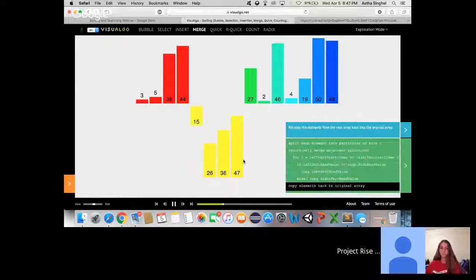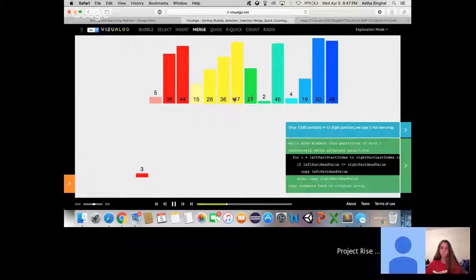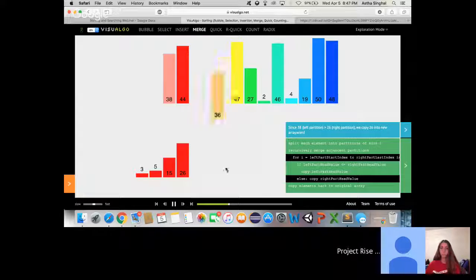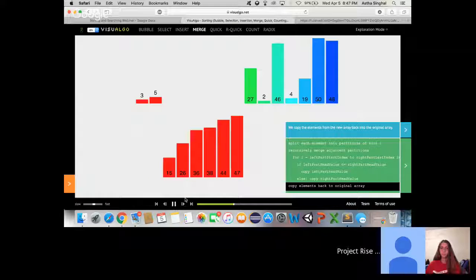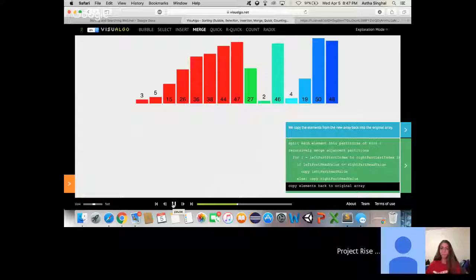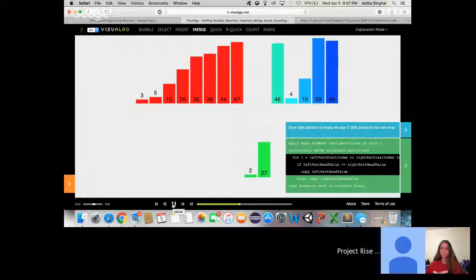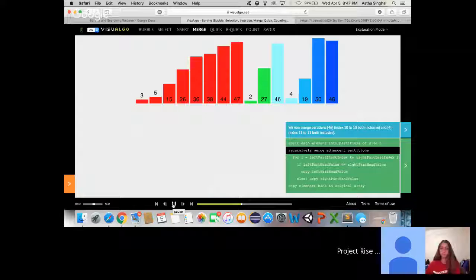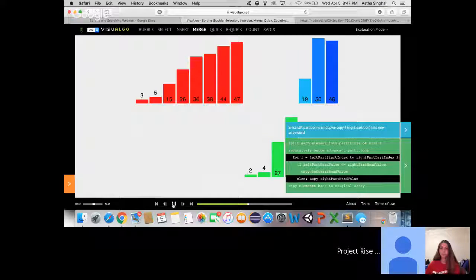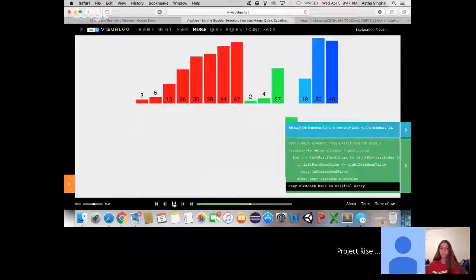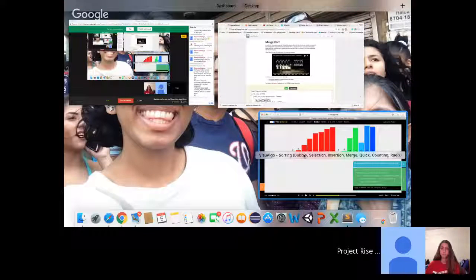So now it's joining up into arrays of 4 now and sorting them. So now it's going to join these two. Oh, sorry. It's going to join all of these together. In all honesty, I did not learn the merge sort with this particular algorithm, but the idea is still there, that it's breaking it apart into arrays of 1, joining them together into 2s, and then 4s, and then so on and so forth until you get the whole array. So I'm going to stop screen sharing now.